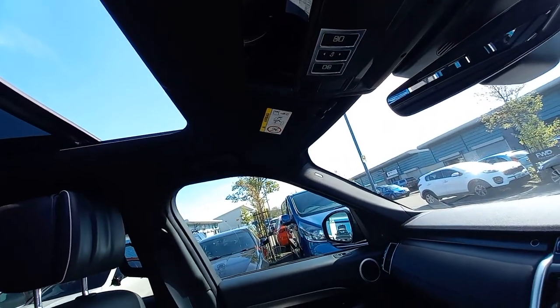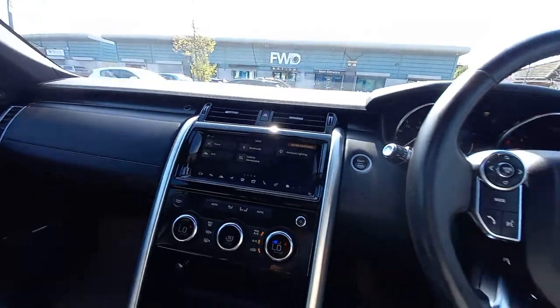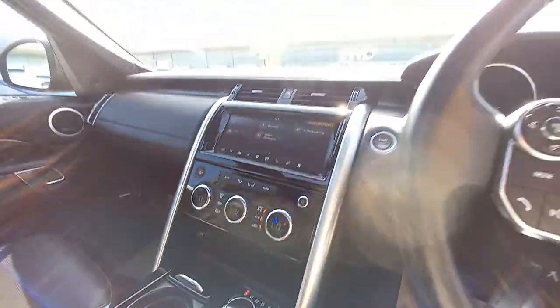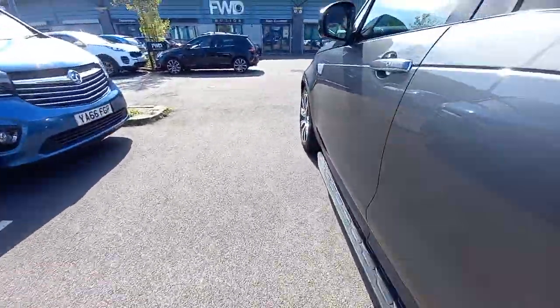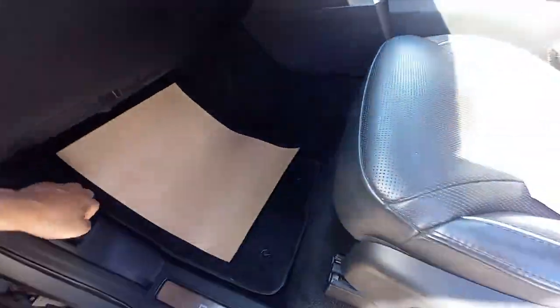Okay, and then let's look under the bonnet. Make sure you're happy with the way it sounds. Oh, is it that side? It's the other side. Sorry. Where's John? I'm going to get John to come out with me. We're going to road test this as well.